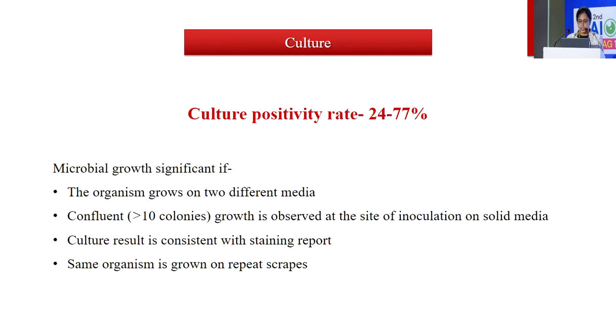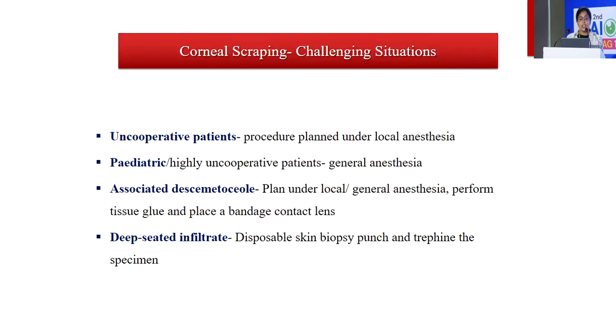So have patience. Culture positivity rate is 24 to 77%, and a growth is significant if the organism grows on 2 different media, the same organism is grown on repeat scrapes, the culture is consistent with the staining report, or confluent growth is observed at the site of inoculation on a solid media. Challenging situations: uncooperative patient, pediatric, associated descemetocele, deep-seated infiltrate, scraping may be challenging. You may need an examination under anesthesia for an uncooperative patient and children.